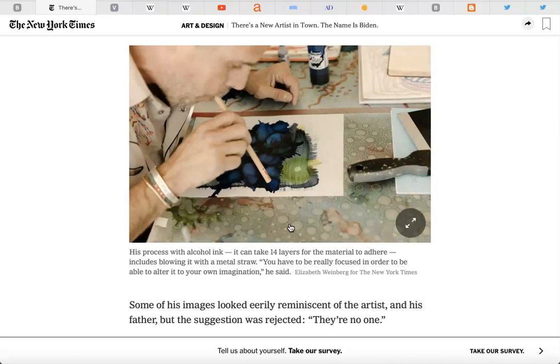A lot of us did that in kindergarten. They gave us a straw, they gave us a piece of paper, they gave us some black ink, and we made little trees and things with that technique that Hunter is using here. It's very reminiscent of my kindergarten, where I went, my kindergarten teacher, when I was a little girl.